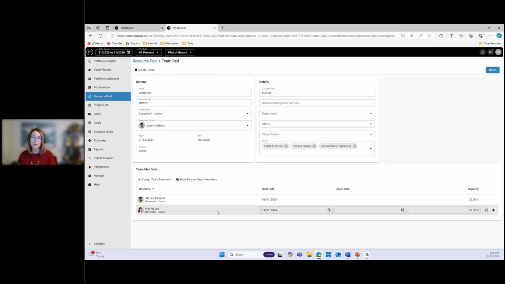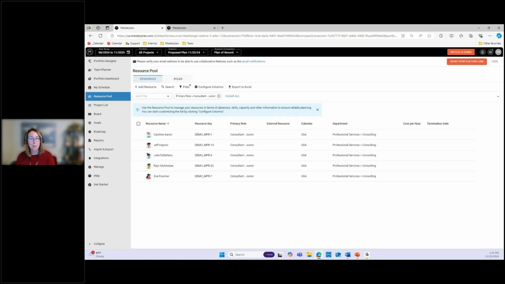So you'll need to put some thought into these teams. The concept is you have a dedicated team that is maybe for a value stream, maybe for a software product, and the team is made up of people, maybe 100%, maybe not. But you can tag many of the same kind of fields to a team as you can to a person. So just know this is coming. More information will be released as it's coming out, but this will be another way to view demands and capacity, and can you get that work done?